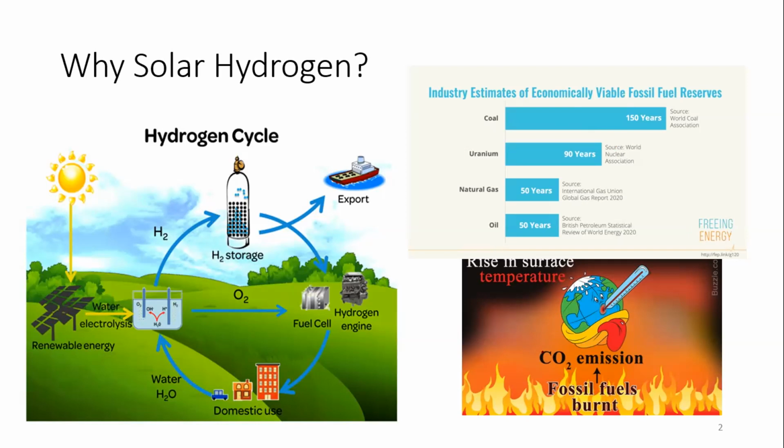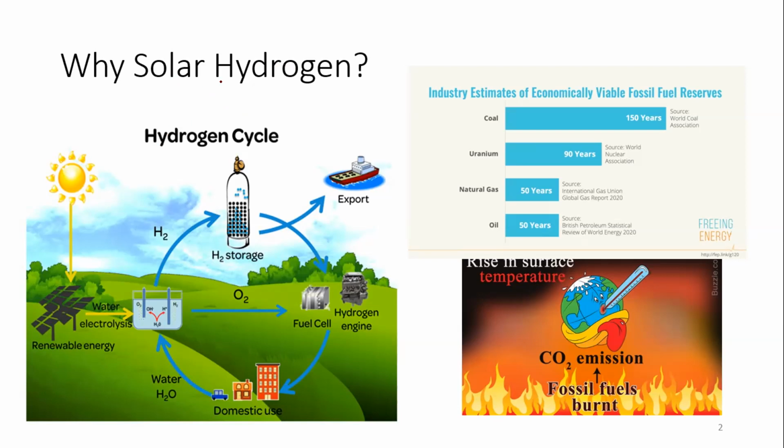And you know what the problem with this global warming is? Already we are facing a lot of consequences of it. So one alternative, or the best way, is to use the radiation or the energy that is coming from the sun. There are different ways to tackle these issues, but in this presentation, I'm going to focus on how to produce hydrogen using solar energy.